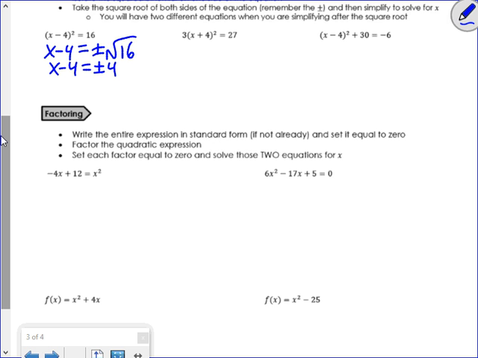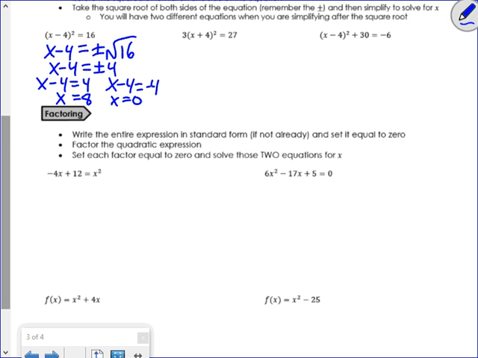Now, do you see any imaginary numbers? No. So in this situation, you need to be really careful. There are two ways you can do this. I honestly don't know which is better than the other. I'm going to show you both, and you can tell me which one you think is better. So the first way that you can do this is to take this equation, because it's equal to both positive and negative 4, you can write the equation twice. Like this. Because that plus or minus represents positive 4, it also represents negative 4. So you're basically saying that x minus 4 is equal to two different numbers. So you can write it as two different equations, and then solve them separately to get x equals 8 and x equals 0.